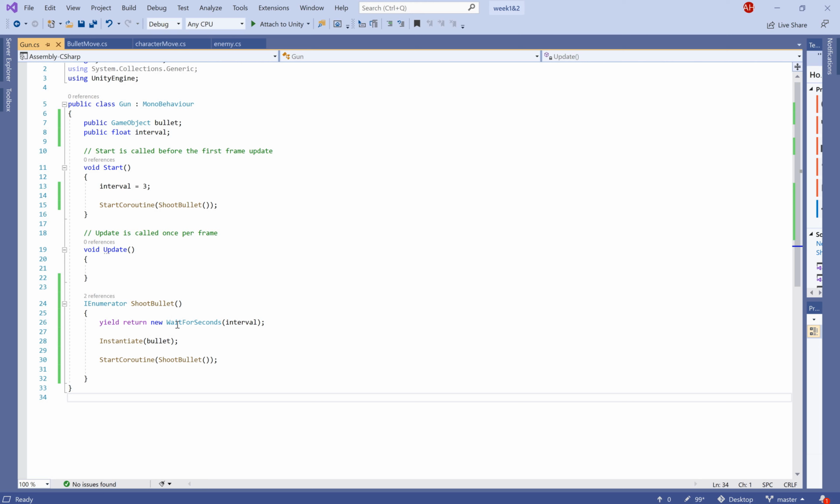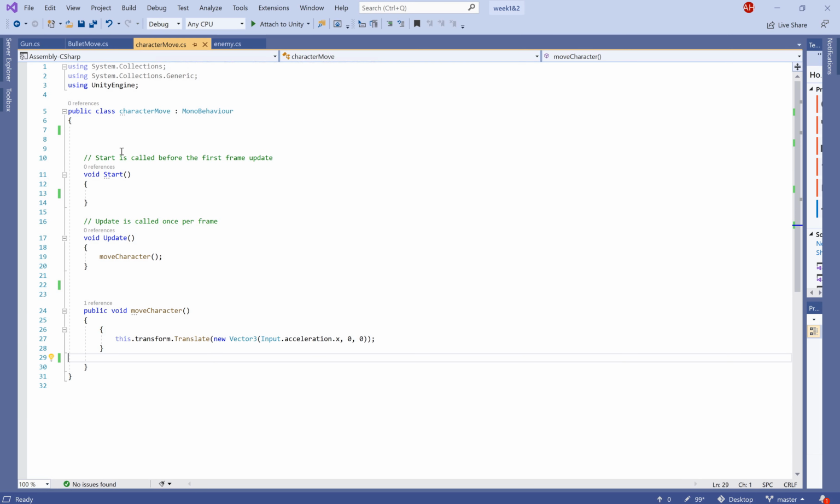I set that to 3, and it's going to instantiate the bullet and then start the coroutine over once it's shot.